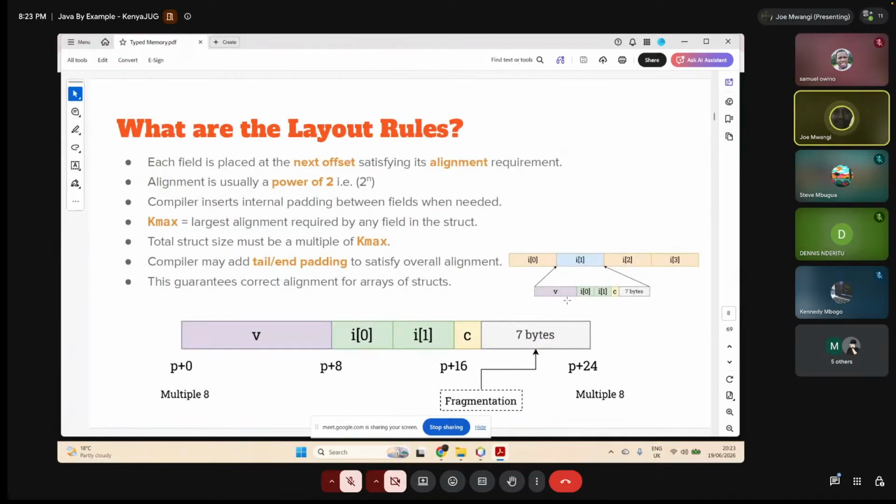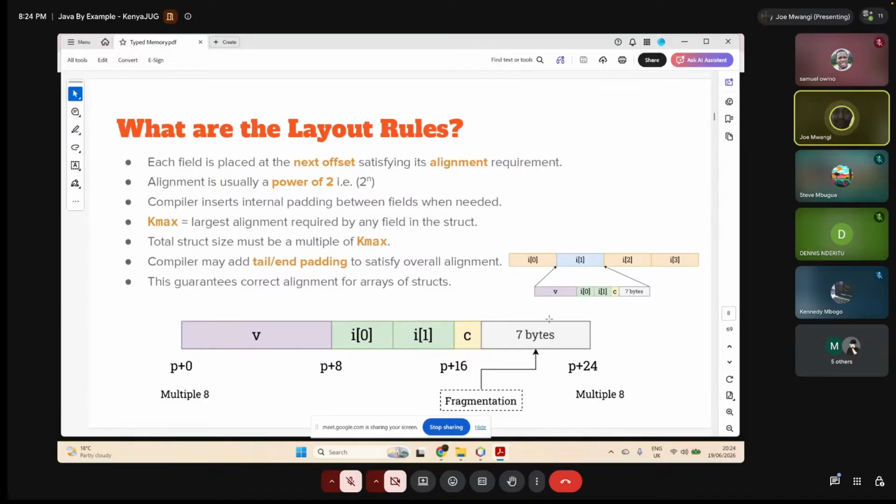So these are the rules, and I think there are seven rules actually. Each field is placed at the next offset satisfying its alignment requirement. Alignment is usually a power of 2. And the compiler inserts internal padding between fields when needed. Then there are some situations.